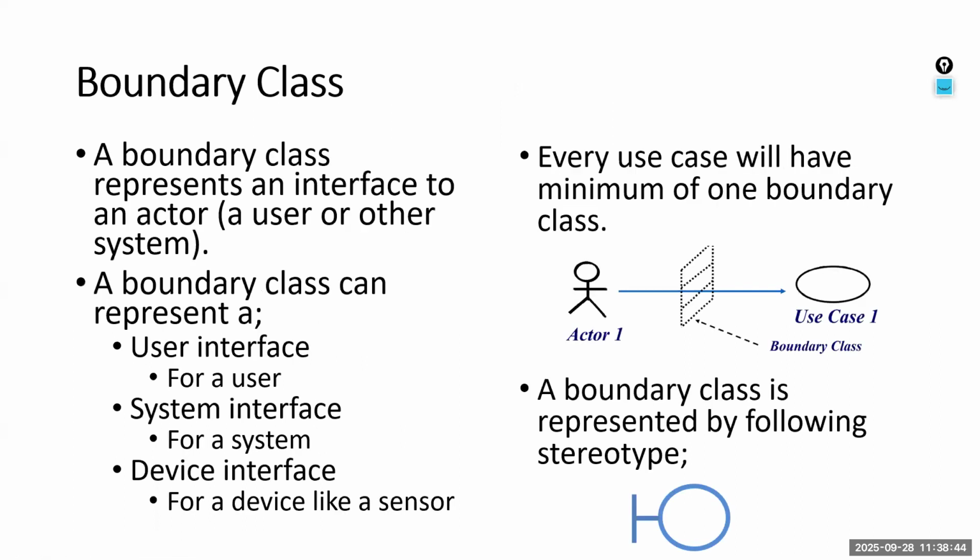So what is meant by boundary class? Boundary class means basically it's either a user interface or a system interface. For example, say you have a JFrame class, which is a form, or a JDialog box. Those are boundaries for user interactions, so you can mark that class as a boundary class. This is a special symbol we use for boundaries.